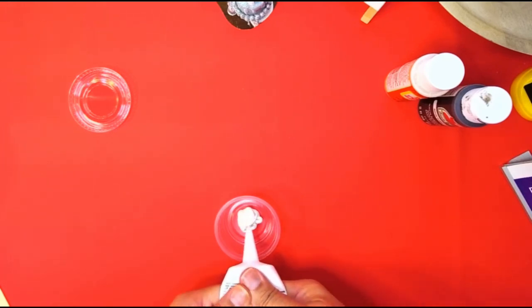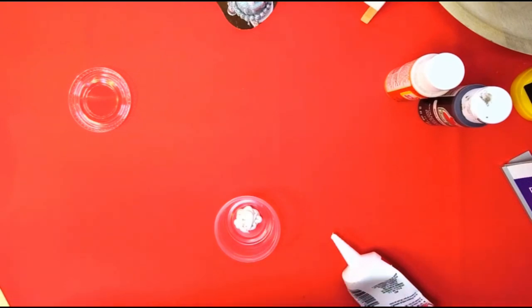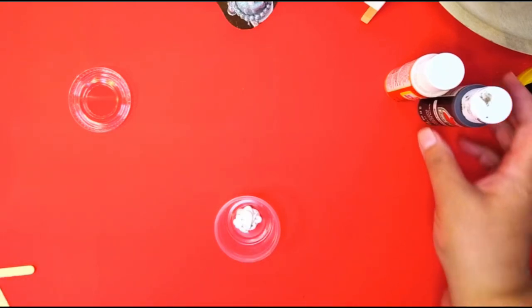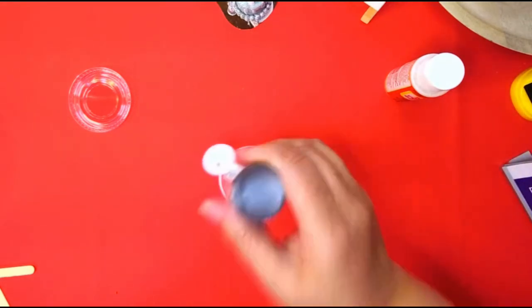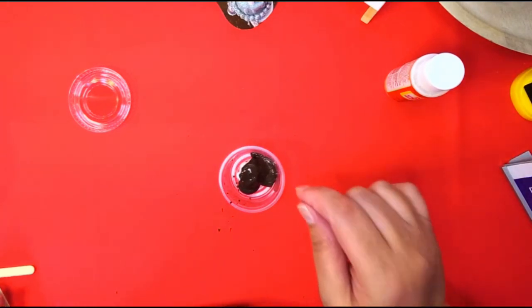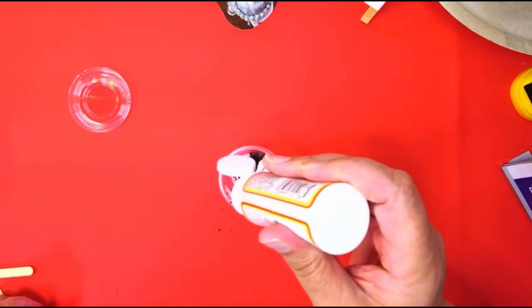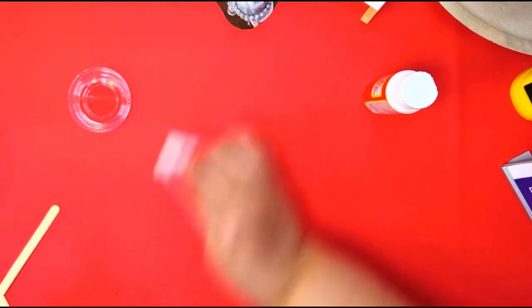There is no precise measurement — you're just gonna put in however much caulk you think you're gonna need. Make sure you get enough because if you have to make more you might not get the color right. So make sure you add enough caulk for your drip. I'm gonna put some of the burnt umber color in there. That's way too much paint but it looked like there was a clog — it doesn't matter because if you feel like you made it too loose you can always add more.